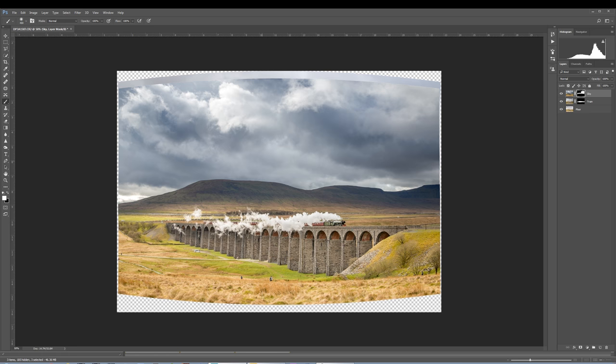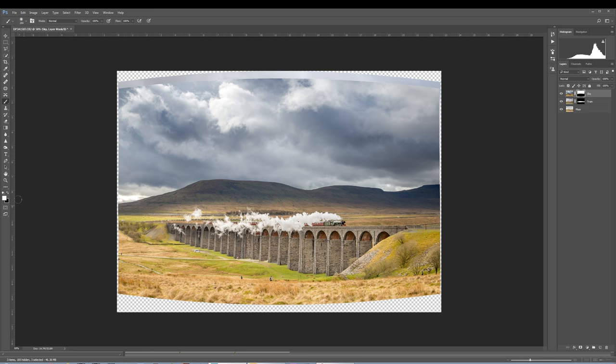Now remember, the sky is darker, and the sky layer was actually casting a shadow onto the mountains, which is perfectly fine, but there's no issues about these lines coming across here, you see, no issues at all. I haven't had to cut anything out because I'm actually using the whole of that layer there where the sky is. Now, once again, if that's a bit too dark there, perfectly fine.